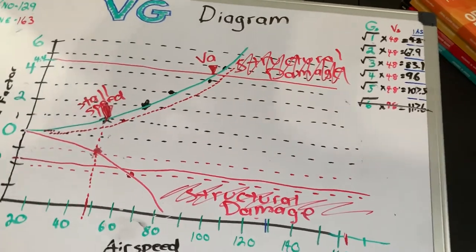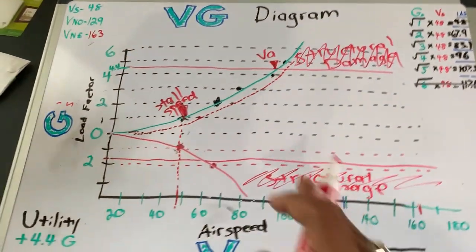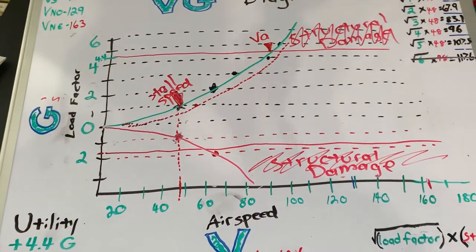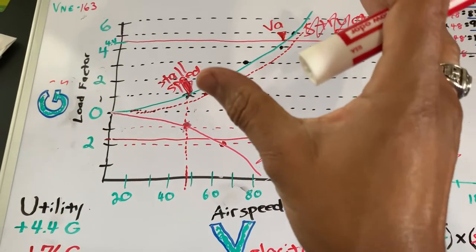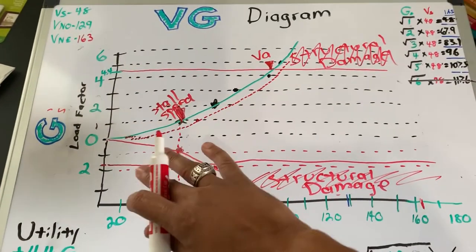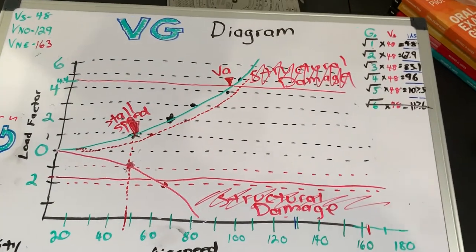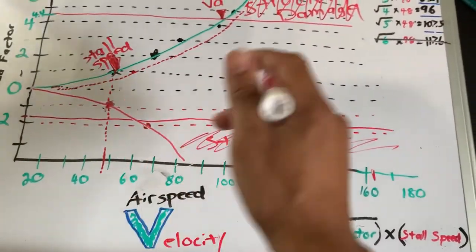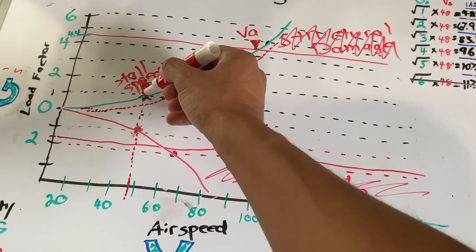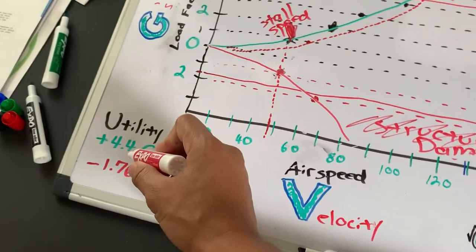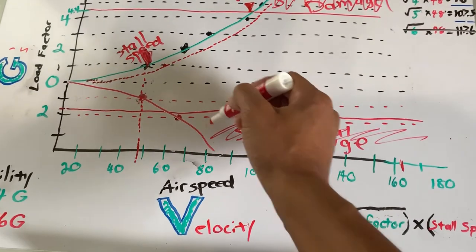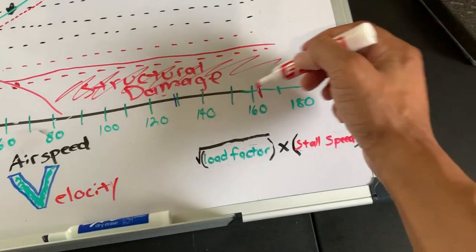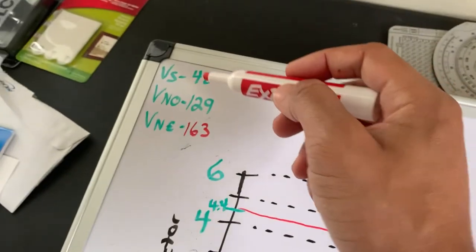I'll get into VA in another video to actually explain this too, but the VG diagram is based off of the current weight too. So this can also change automatically, depending on the weight and all that good stuff. There's other factors too, but just to keep it simple, this is your VA right here. It's gonna be your stall speed, and obviously right here, if you go below 1.76 at whatever airspeed, then hey, you're gonna have structural damage over here. Starting also with the VNO. Remember, we need a VNO and VNE.